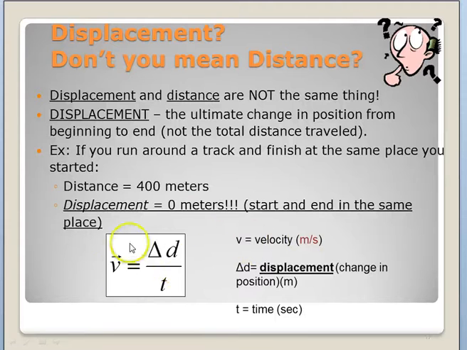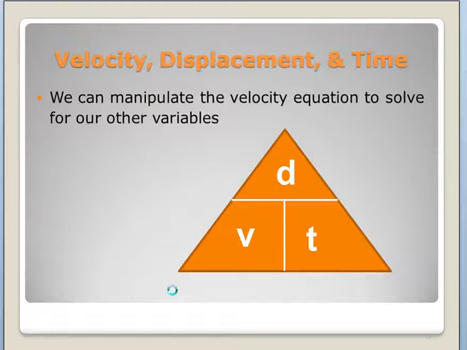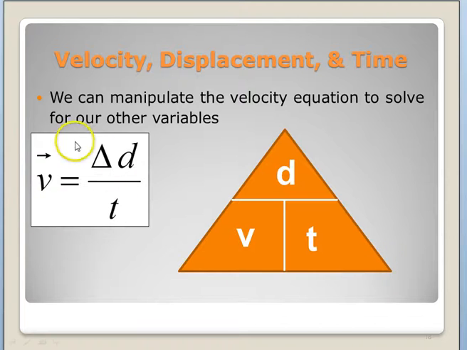Now with this equation, V equals d over t, it's important that you understand that you will not only have to solve for V, but also distance or time. You'll need to algebraically manipulate this equation to find any and all of these. So it's important you know how to do that. If you're not good at algebra and you don't know how to manipulate that equation, this is going to be a good thing for you. So I would find a place to write this down, write this triangle. You can use this triangle with any equation that has this form, V equals d over t.